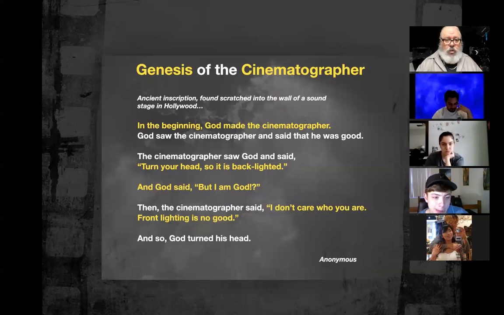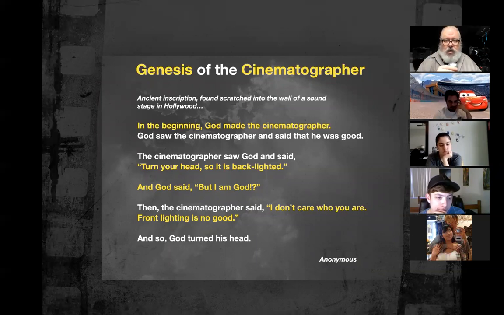I have a quick little, I don't know what you call this, a limerick maybe, but it's something that allegedly was scratched into the timbers at one of the older lots in Hollywood. It's called The Genesis of the Cinematographer. And it goes, in the beginning, God made the cinematographer. God saw the cinematographer and said that he was good. The cinematographer saw God and said, turn your head so it is backlighted.